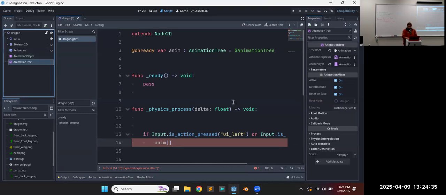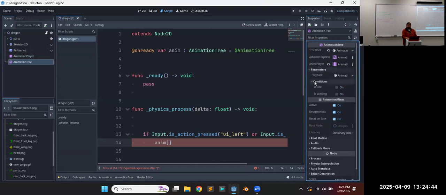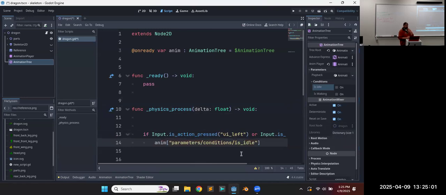So with that selected, under parameters and conditions, here are the two variables we want: is idle or is walking. So if we progress left or right, then that means is idle is going to be false. And we can just drag it in. That's probably the easiest way.